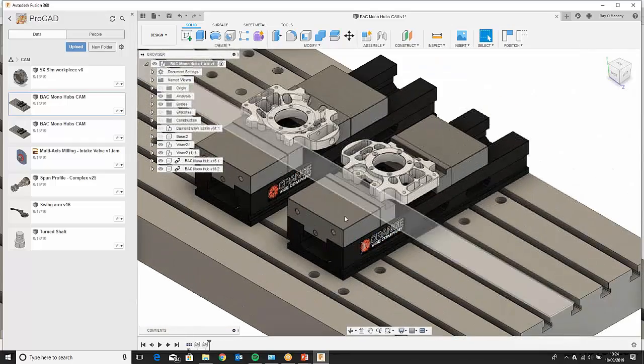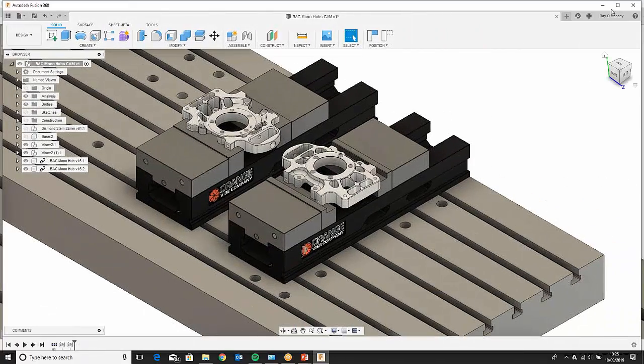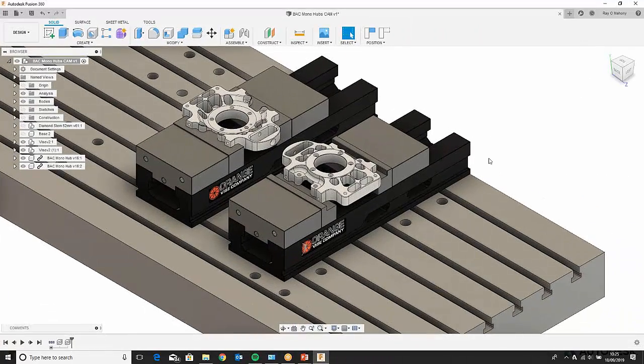So you can see that we've got this particular component here, and I'm just going to maximize my model screen environment. I'm going to maximize my Fusion environment here as well. So you can see that I've got those two components in place. And the first thing we need to establish is, number one, our stock. What are the limits, what are the machine boundaries, etc. with this particular component. And that's pretty easy to find, to be fair.